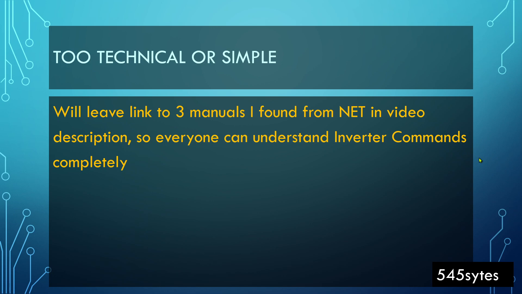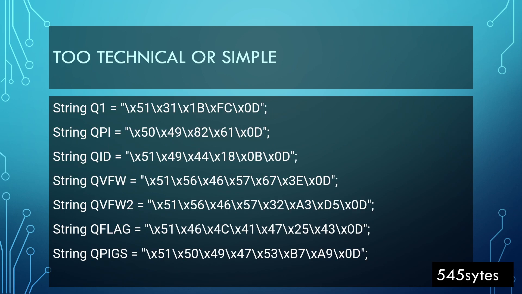If you have noticed in the description of the last video, video number nine, I have shared some of these variables at the end. This is for those people who don't want to go into the mess of calculating using this CRC function. The already converted strings are there, just like we used QPIGS in the 14 line code. You can use any other command. These are not the full commands, there are a few displayed over here. You can go and download these commands from the description of video number nine and use that.